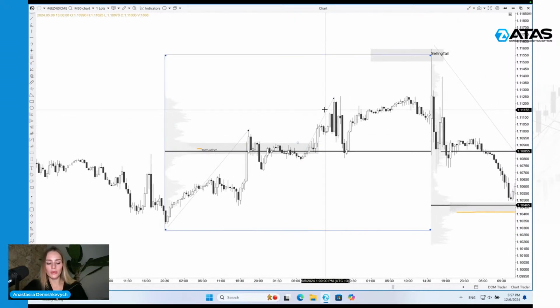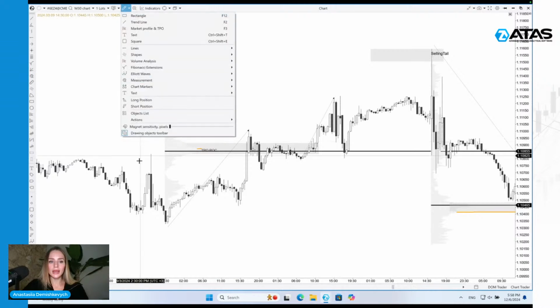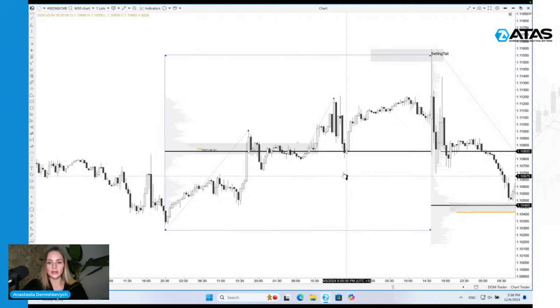Once the price is above the high volume node, I'm going to be waiting for the pullback to the high volume node. As I mentioned before, the high volume node usually acts like a wall for the price. When the price reverses to the high volume node, my expectation is that it's going to react on this high volume node, and the high volume node is going to protect the price. So it's essentially my reversal point, correction point. My main entry is going to be, let's say here. When the price comes back to the high volume node in this area, I'm going to be looking for a buy.